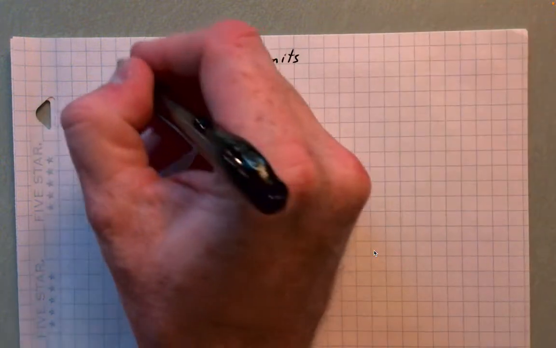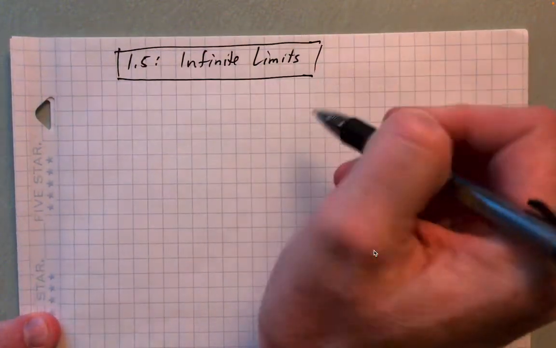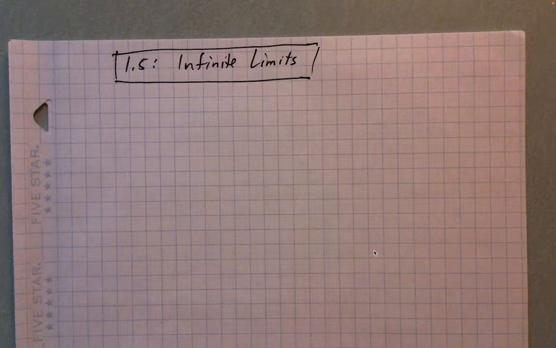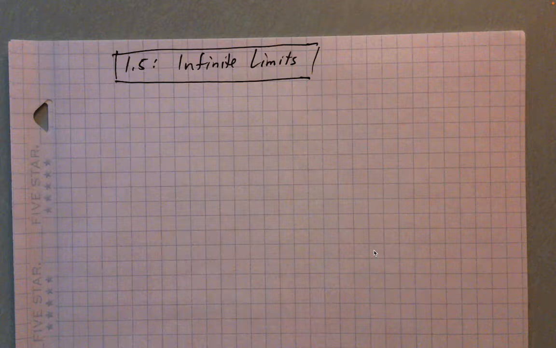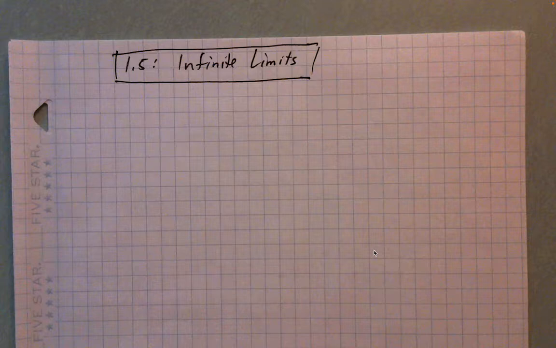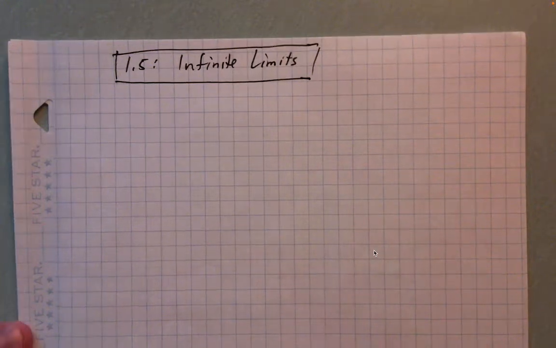Okay, so previously we talked about how one of the properties of a limit is that a limit has to be a real number, and so we want to contrast the idea of a limit with the idea of an infinite limit. So just keep in mind that what we define here in a minute or two is not a limit per se. It's like a limit, but it's technically something different, because obviously limits that have infinite value are not real numbers. But let's start with a motivating example here.